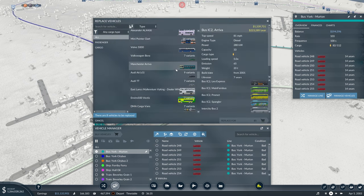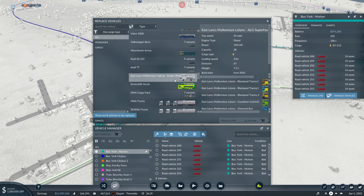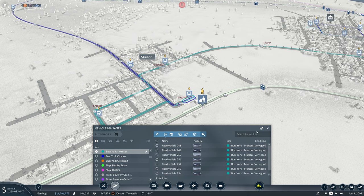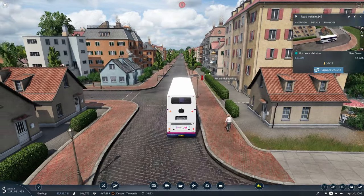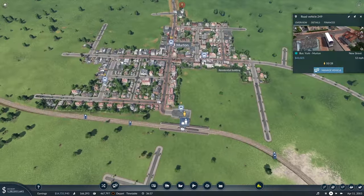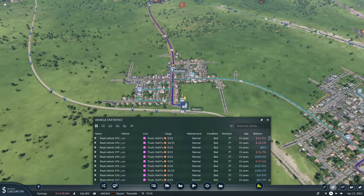Right, I tell you what. You can also become... You can become one of these. Blackpool Tranny. Heck. Right, First Bus. There we go. Become them. Look at that. I've never used that before in my game, and it looks absolutely fantastic. Lovely. Oh, I do like it when things come together like that. That's lovely. Right, what else have we got?